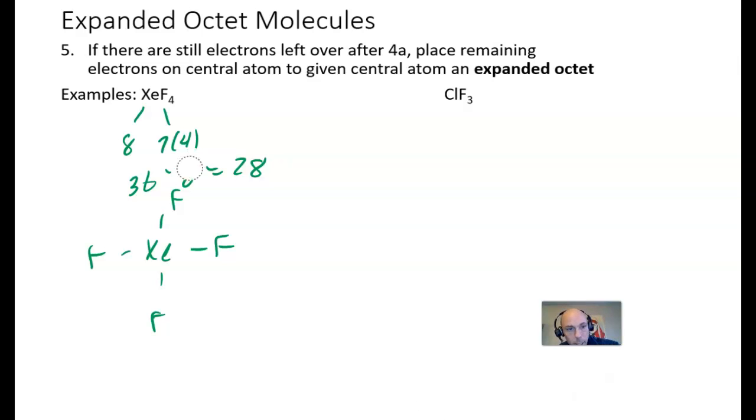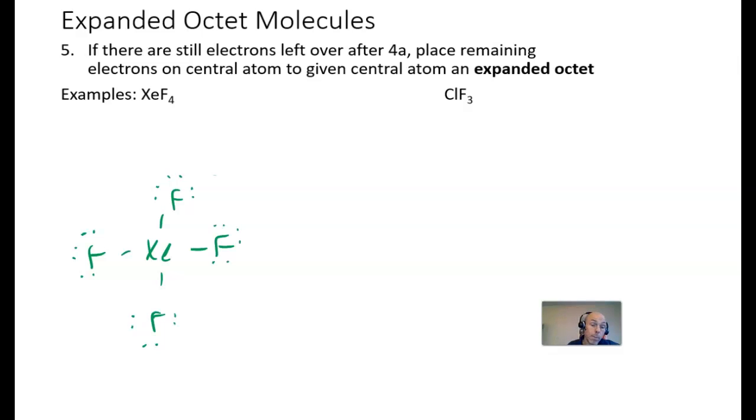And I'm going to erase that so I have room above fluorine to give it some lone pairs. So 28 electrons is what we have to play with. I put those electrons as lone pairs on the peripheral atoms at first, knowing that I normally put 6 dots on peripheral atoms unless it's hydrogen. So I'm going to slap 6 electrons on all the fluorines, and that's 24 electrons. Remember, I had 28 to play with, so I've got 4 more to draw.